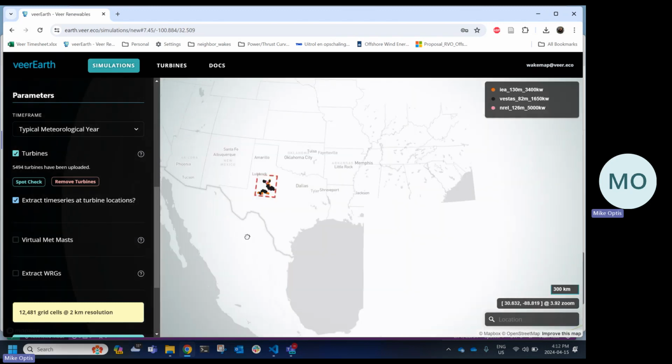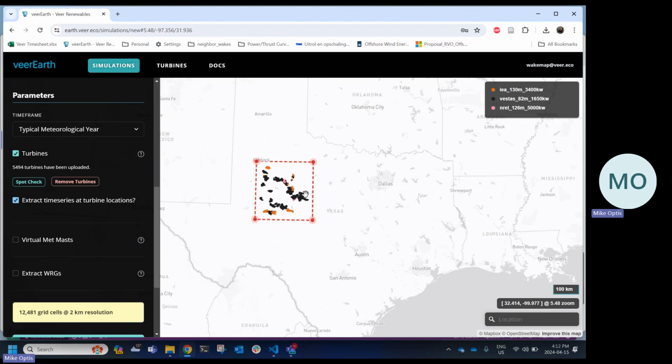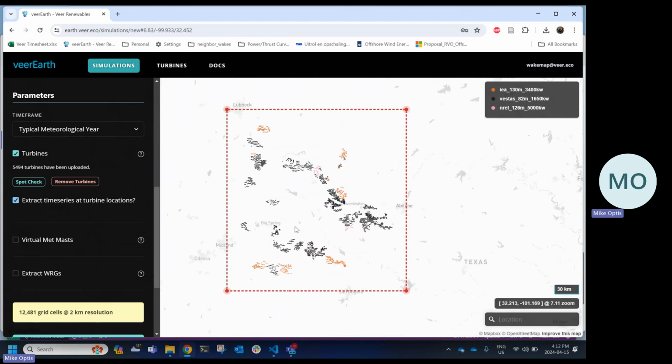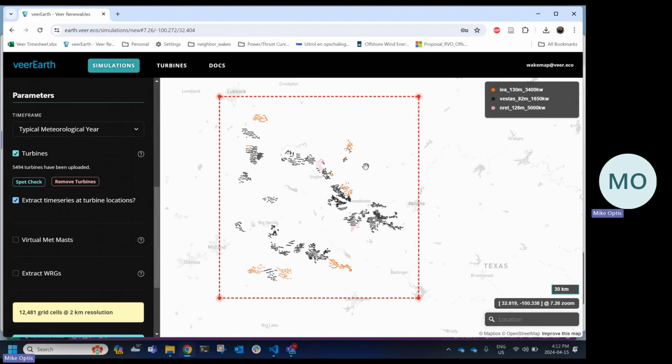You can see now we're in the Texas Panhandle area, if not a little south of it. A pretty big domain, a lot of turbines to model, but this is something that you might be considering. Although for the most part, clients tend to want more targeted domains for looking at single wind farm impacts. In this case, we have a legend showing the different turbines that are associated with each wind farm. Of course, this isn't real. The actual turbine models are quite different, but these are the ones that we're able to share publicly. So we've just assigned each wind farm randomly to one turbine model or the other.